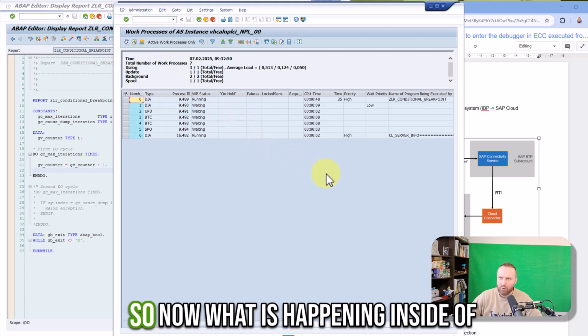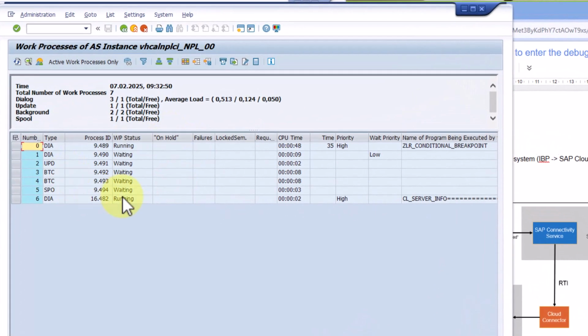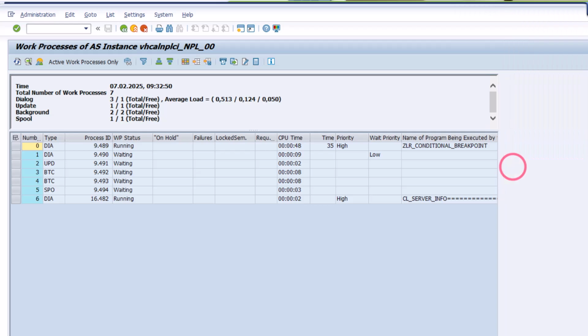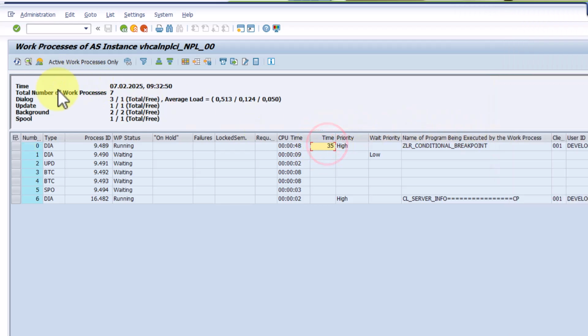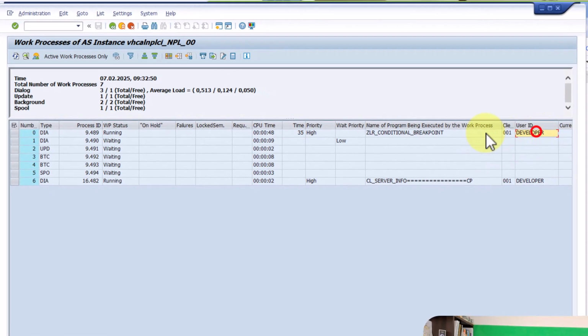Inside of SM50, you will be looking for something that is running for a pretty long time, under your user ID. If you refresh the screen, I can see that in my case, something is running for quite some time right here on this work process.